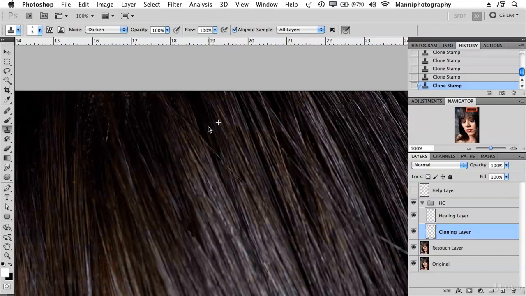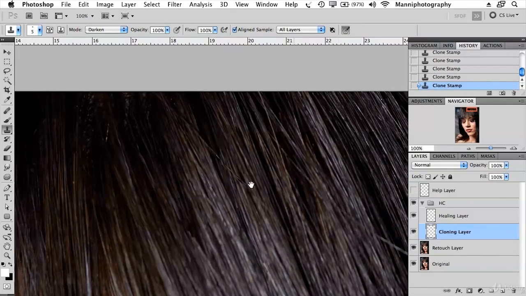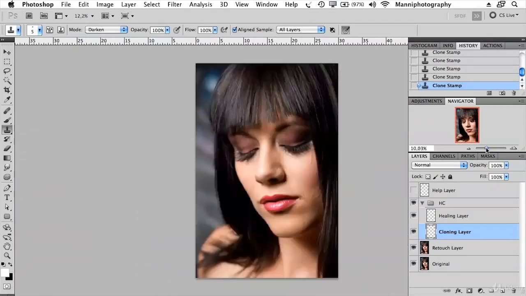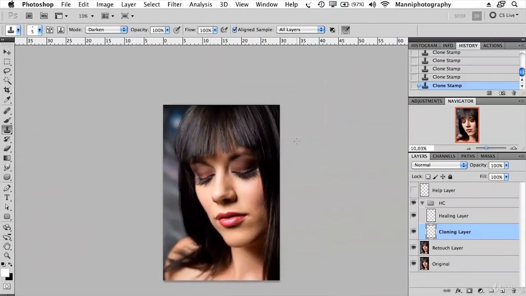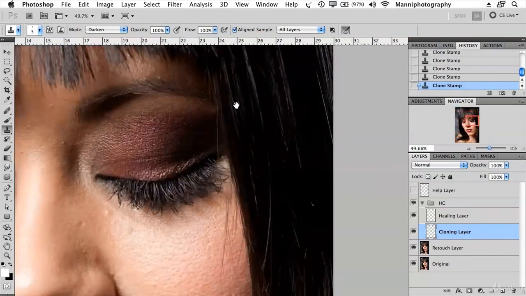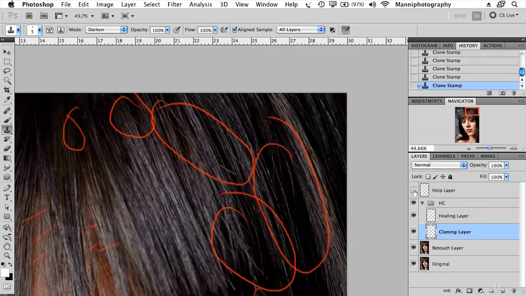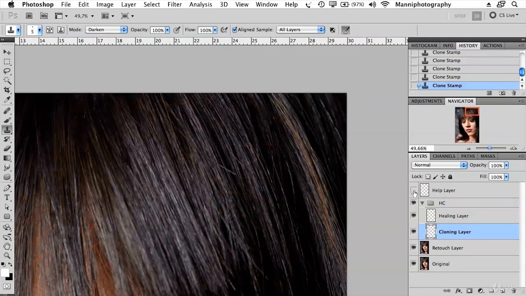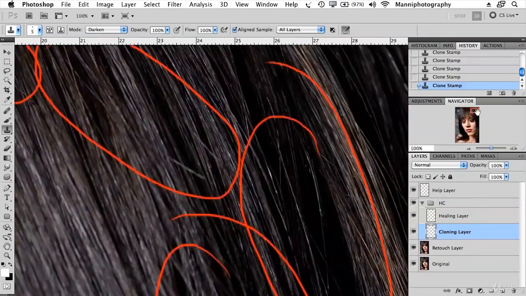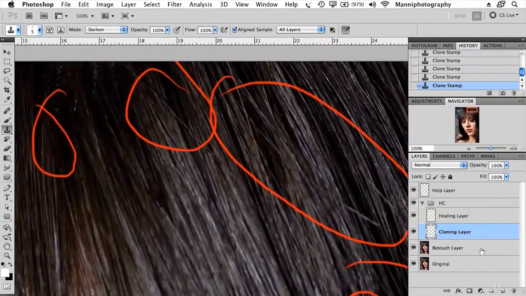One more technique that I always do is, while you're busy, please zoom out and have a look, and if something irritates you, retouch that. If that's all good, then you zoom in again and start again from the top or wherever you were. You can turn on your help layer to see, okay, this is what I still need to fix. So I still need to fix a lot around here. Back in my cloning layer, you can also keep your help layer on if you want to, but sometimes it's a bit distracting, so I don't want to do that.